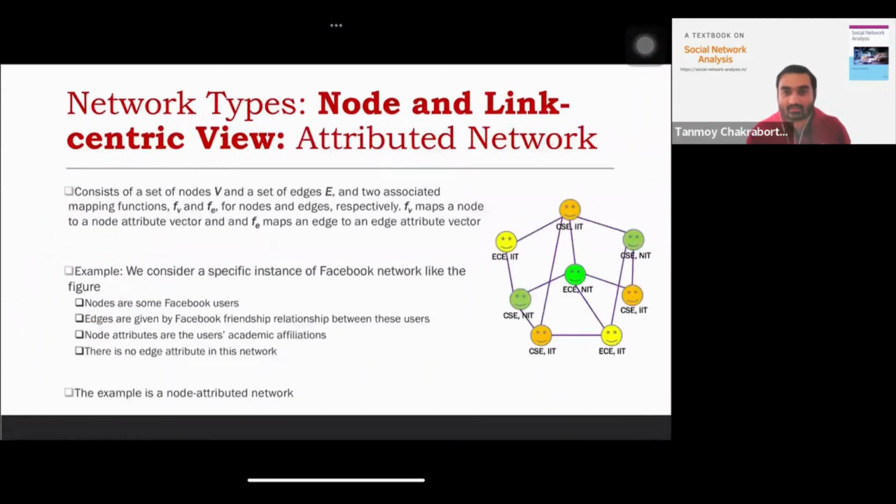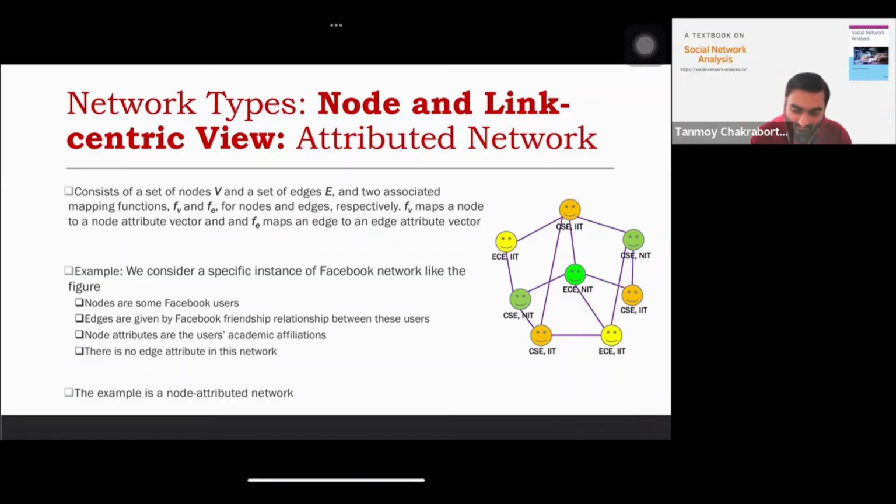Okay. Attributed networks: nodes in a network can also have attributes. For example, in a Twitter network, you have often seen that a user describes himself or herself using some text, right? Say a faculty, researcher, politician, and so on. So these are the attributes: the age, gender, job, and so on. Nodes can have attributes. Edges can also have attributes. Say, for example, if the edge indicates a message, then the body of the message is the attribute of that edge.